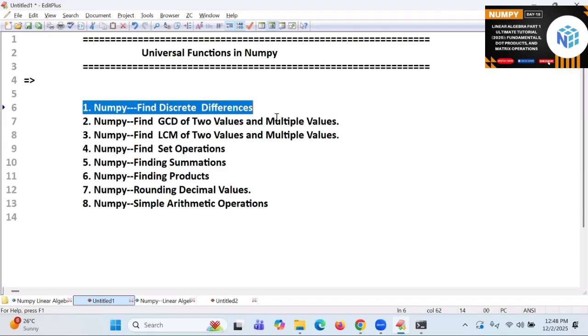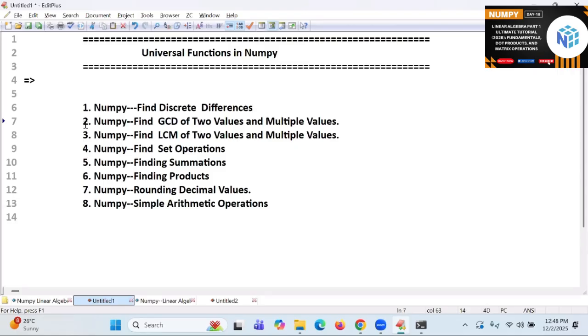What is the function name now? diff. That is very important, again very important on 1D as well as 2D. See, listening to a function one day and forgetting all the syntaxes the next day is of no use. You have to remember all the syntaxes. Even though I have taught many times, I myself get confused about axis 0 and axis 1. So you people should take care about this kind of thing.